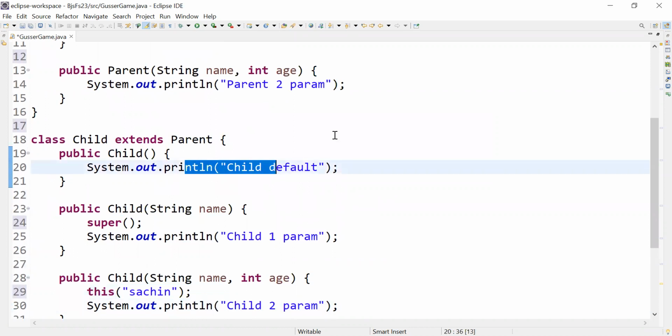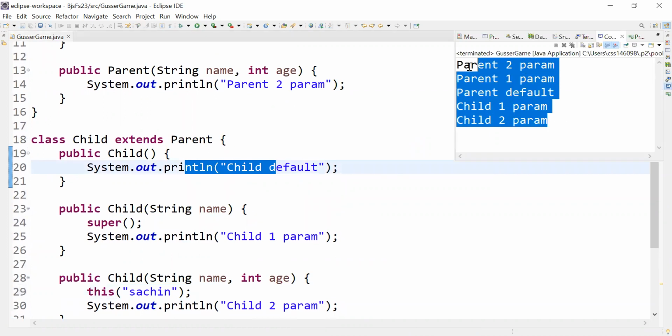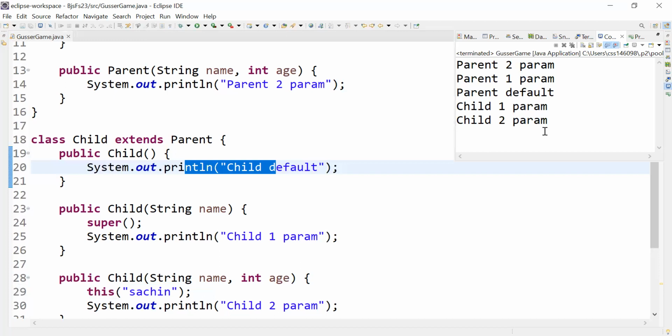Correct? Same thing you people told? Yes, sir. Then that is correct. Can you see here? Child default is not going to be executed. Okay, copy down the output fast.